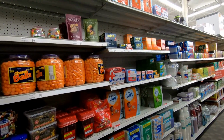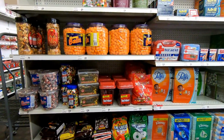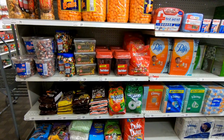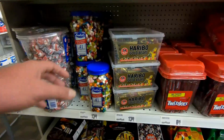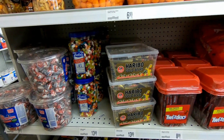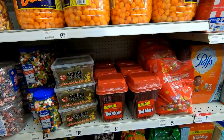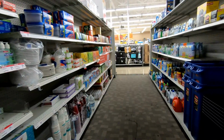Now this always kind of surprised me about office supply stores too, is a lot of people have candy and stuff at their desk. They've got that stuff here for your office, but it is, again, very expensive. You can get this stuff much cheaper at Target or ordering it on Amazon or somewhere online. But I guess back in the early 90s, this worked. A lot of people bought supplies for their offices, and while they were there, they did the one-stop shop thing and picked up the goodies and things for the office break room.